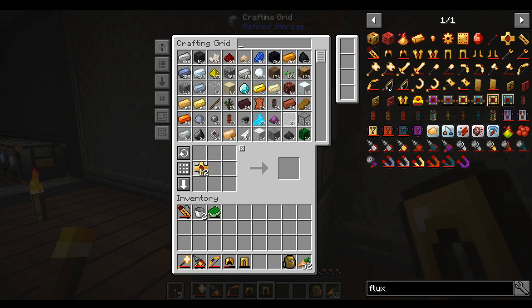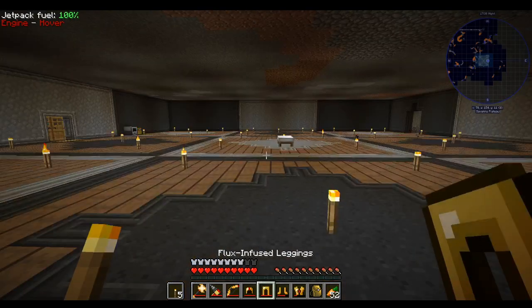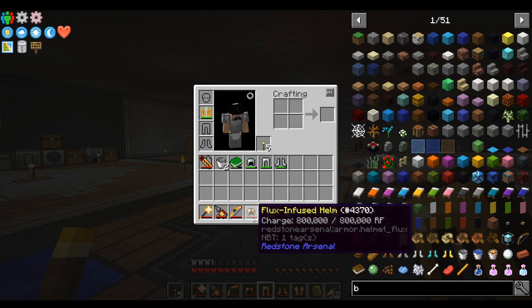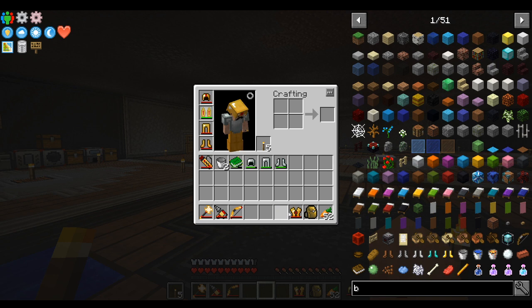There's the legs. Let's get the booties. And then the chest piece. And there's the chest plate. All right, okay. All right, Invar gear, you have served us well, but you're gone.